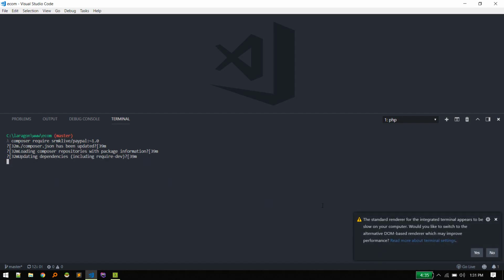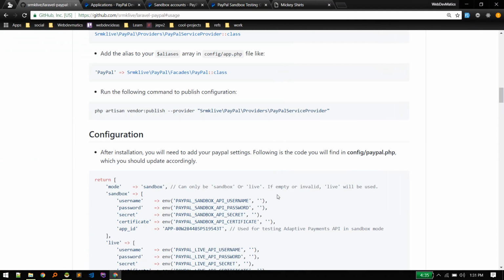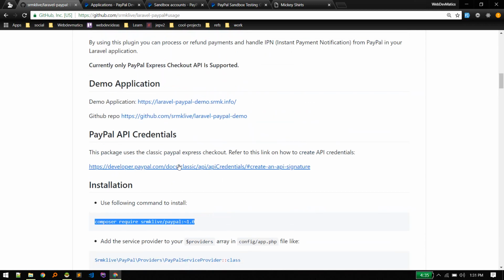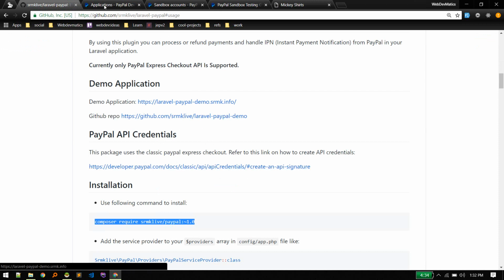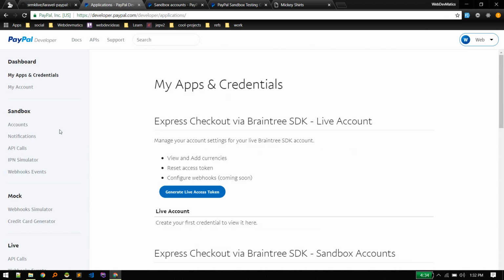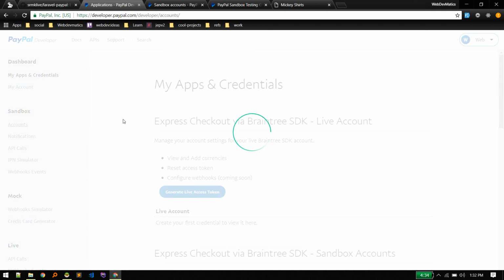While it is pulling packages, we'll do some tasks like getting these API credentials. You can get those by visiting this URL, developer.paypal.com, developer applications. You can also go by visiting this URL and then go to dashboard. Here you need to create a sandbox account.